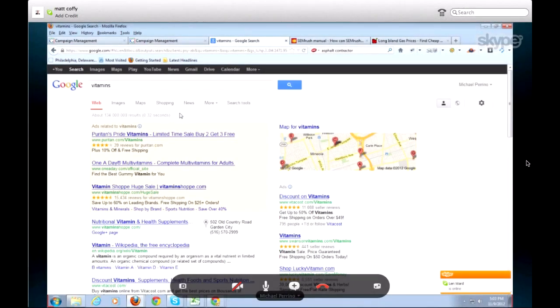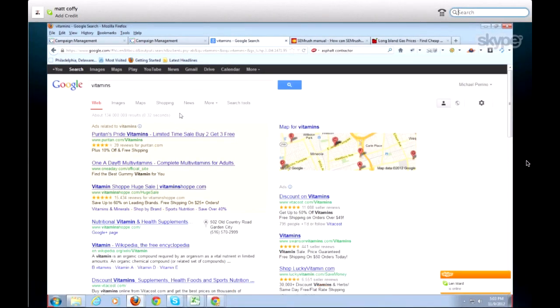The next topic that we have is ad extensions, and what I mean by that is that when you're running an ad, you could have the opportunity to display more than just the simple ad itself. And I just typed in vitamins for the sake of it, and this is a typical ad that you're going to find. It's just the ad, and then it's the URL and a little thing that they say about themselves. But if you want, you can have these additional links. These are called site link extensions. Right over here, I can go to a specific site in a specific area on my site.